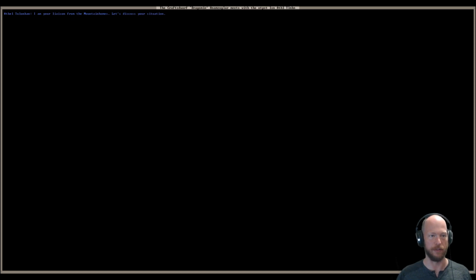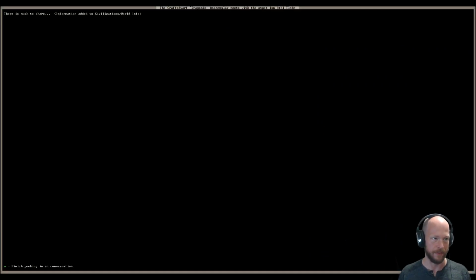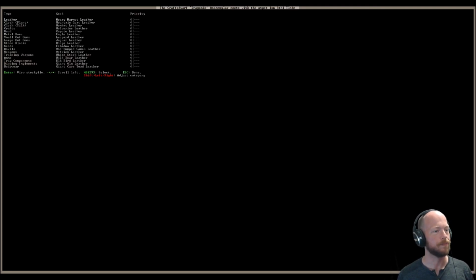Yep. Liaison, mountain home, discuss the situations. Okay, yep. I need to come up with a voice. There is much to share. Information added to the civilization world info. What request do I have? I only care about gypsum powder.